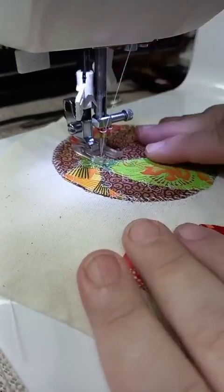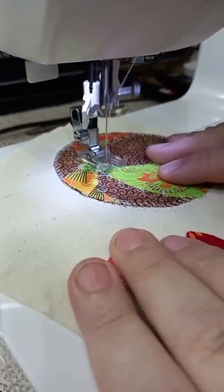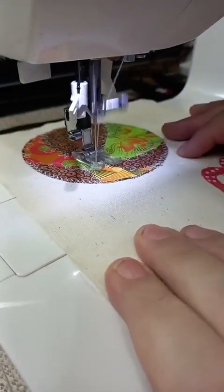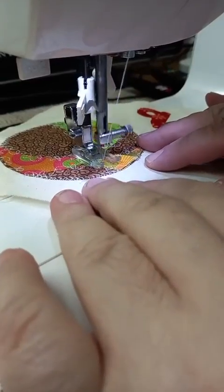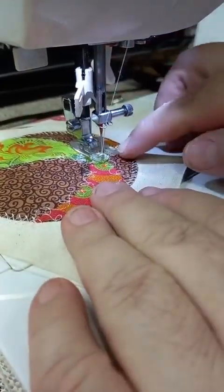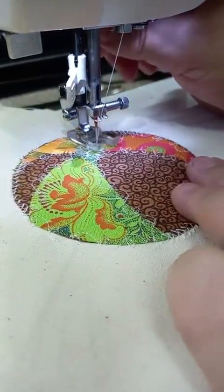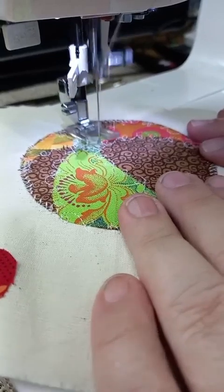It's going to fill up most of the space, but again, we've got half our applique now in and half of the background block, and off we go. It's like a little cross stitch pattern. And of course, this is now a much tighter circle to maneuver around, so you have to be on the go the whole time to make sure that it is doing what we need it to do. I now need to pivot at the end here to get that last little bit. And again, a pivot over here to just let it join up with what it started off with over here. There you can see where it started. And we now need to just do that little bit and we're done. Then it's the two B's and it's all done.